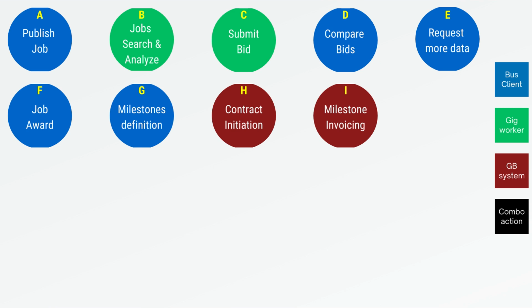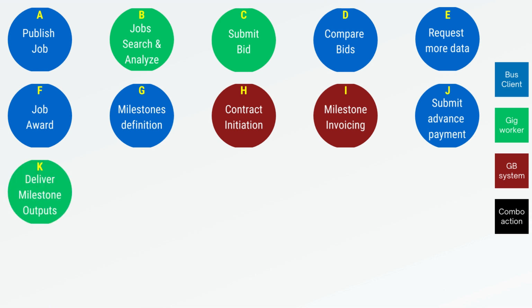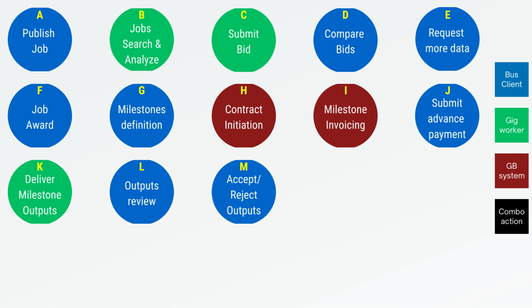At this point, the client will be requested by the platform to submit advance payment for the first milestone. This money would be held in escrow by the platform. The freelancer would work during the milestone period to deliver the components that are mapped to that milestone. These components would be delivered to the client via the platform. On receipt of components, the client would review the components, and decide whether each component is acceptable or not. Accordingly, the components are accepted or rejected.